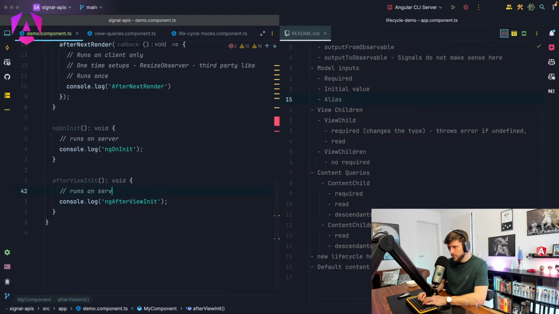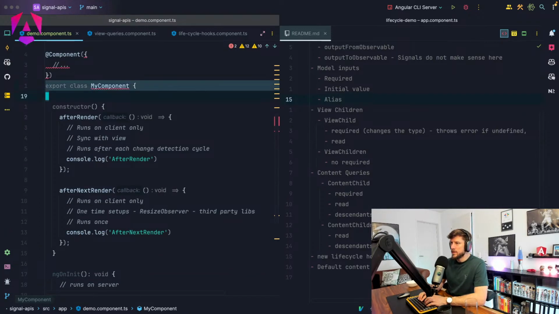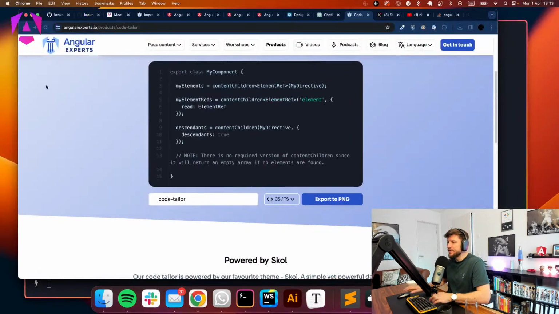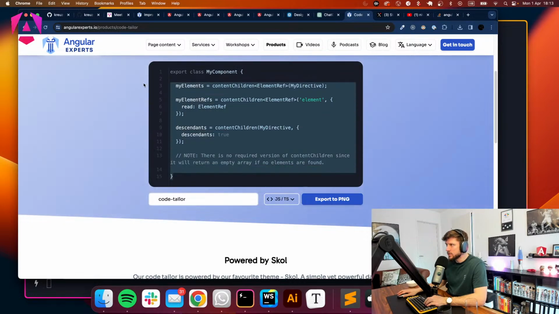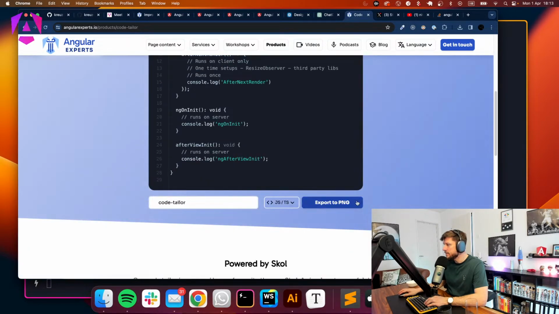That's wrong, runs on server. So basically something like that. That's the thing to take away here from the lifecycle hooks, that some of them only run client side, run on client only, one-time setup, third-party libs. It kind of runs once, something like that.